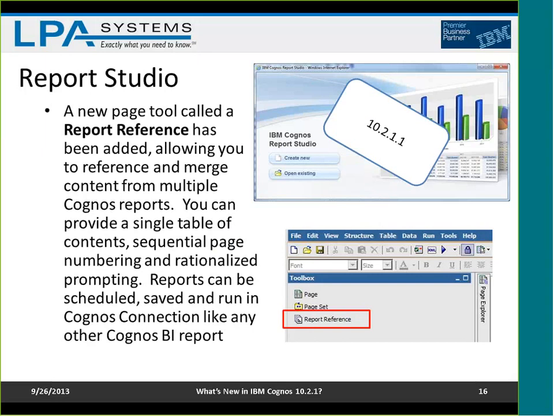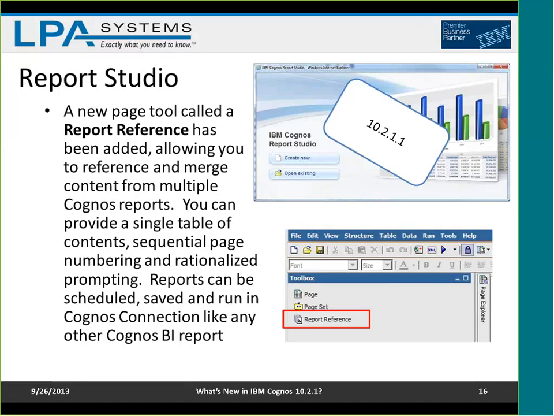In addition, in the Fix Pack, there is a new page tool in Report Studio only. And you can see it there on the bottom screen. In red there's a report reference page. So you used to be able to drag new pages over, create a multi-page report. You used to be able to do page sets to control page skipping when data items change and so on. Now I have this thing called a report reference that I can add. Report references let you reference existing reports and say, let me take the pages from report 1, the pages from report 2, the pages from report 3, and merge them into another report as though they're all the same report.